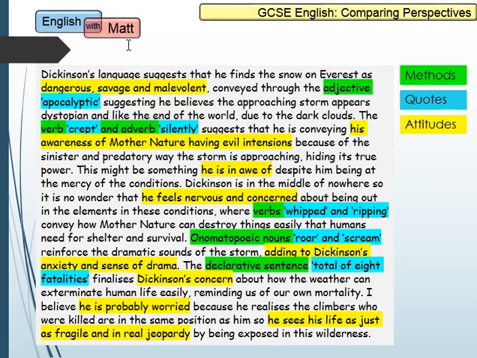The declarative sentence "total of 8 fatalities" finalises Dickinson's concern about how the weather can exterminate human life easily, reminding us of our own mortality. I believe he is probably worried because he realises the climbers who were killed are in the same position as him, so he sees his life as just as fragile and in real jeopardy by being exposed in this wilderness.